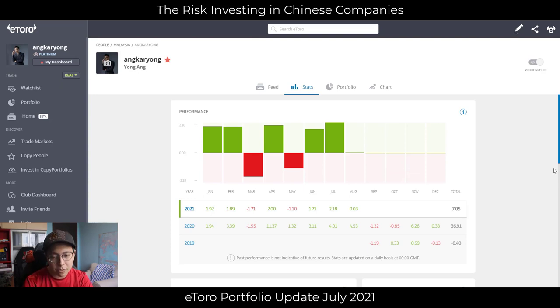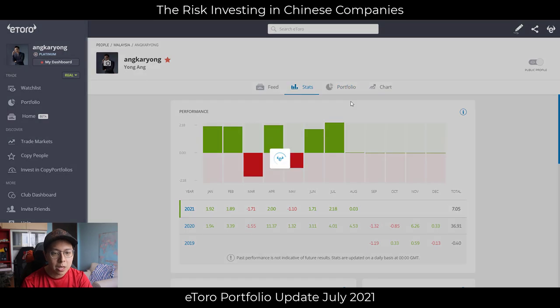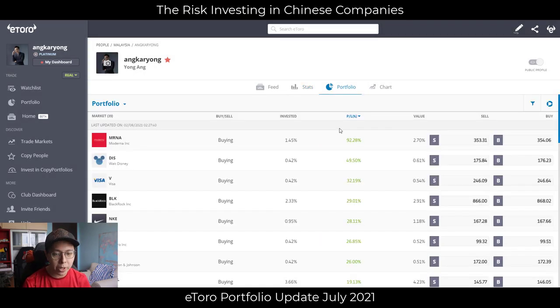We still have August through December — a good five months — to potentially catch up with the S&P and Nasdaq. July was a solid month overall, and I believe the performance was largely pulled up by MRNA. For those following and copying this portfolio, you should have profited nicely from MRNA. As of recording, the price has almost rallied 100% — nearly doubled from our entry. Along the way we've taken partial profits and shifted stops to protect capital and gains.